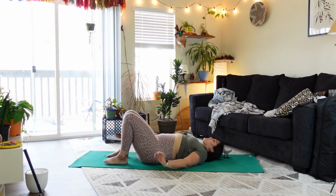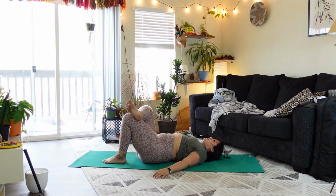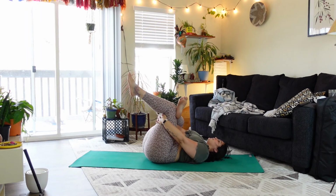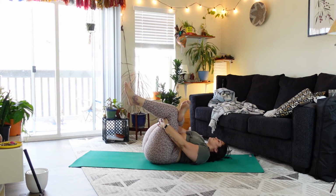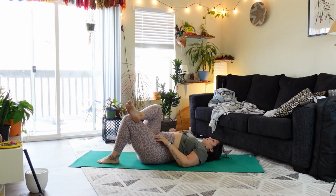And cross your right ankle over your left thigh. Stay right here if you'd like. You can lift the legs up, interlace the hands behind the thigh. Find a little reclined pigeon here. I like to rock side to side. Good. Lower the left foot to the earth. And then we'll switch sides.